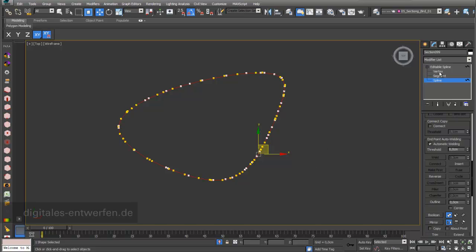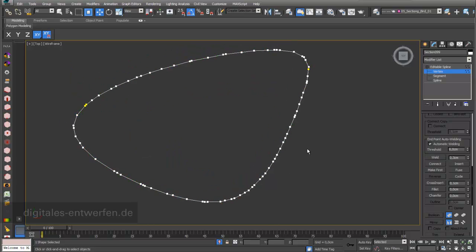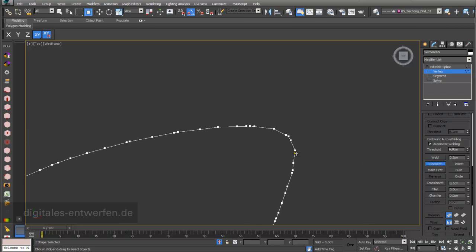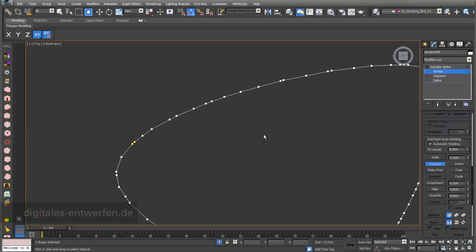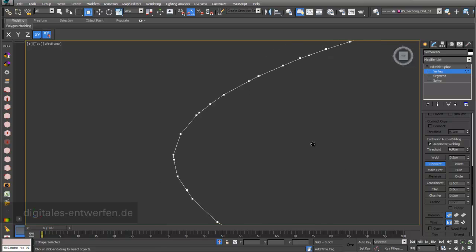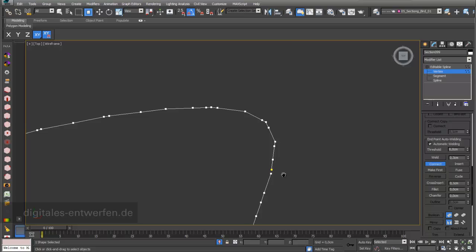Anyhow, I choose all my vertex points and go to weld, and then the next thing I deselect the whole thing, and I can see that there are still some vertex points. I again go to connect. I connect all of them, and there's one way to see if they're all connected, because if I connect the last missing gap, there should be something left.